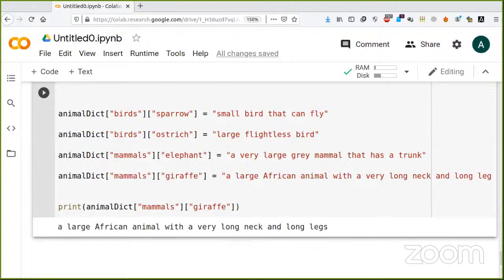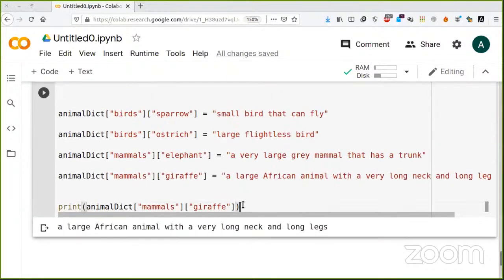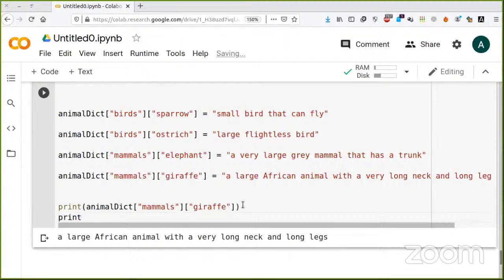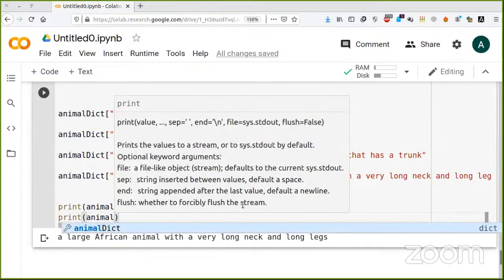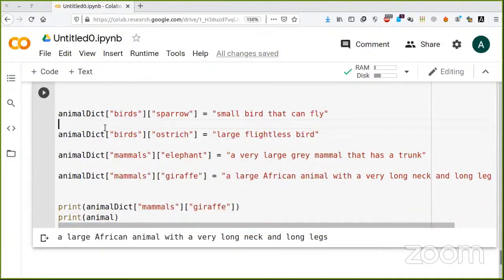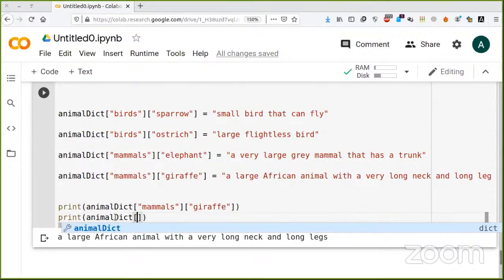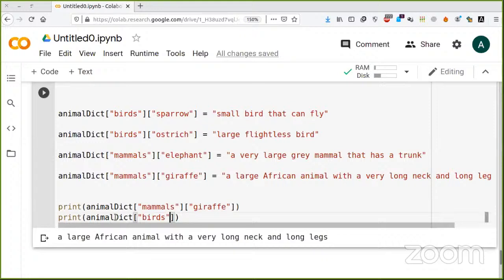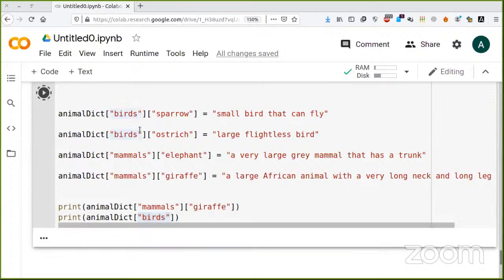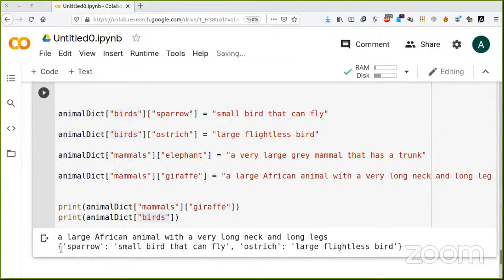You mean, at the concept level? Yes, I understand. So you can always, just like previously under birds, okay, suppose you can simply write, yes, good question. So simply write this. Oh, it's blocking my view. I hope it's visible. Write animal dict, and simply write birds. Okay, and see what comes out. So this will give you the dictionary output of the birds. That's it. Nothing complicated. Okay, so you have everything about the birds right here. Everything inside the birds is mentioned.